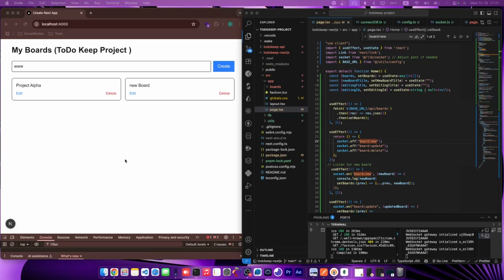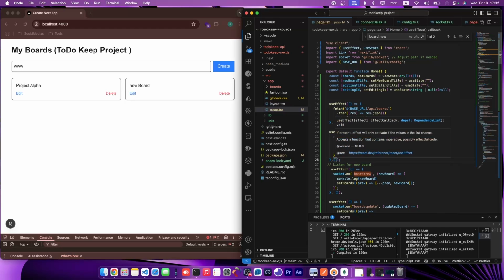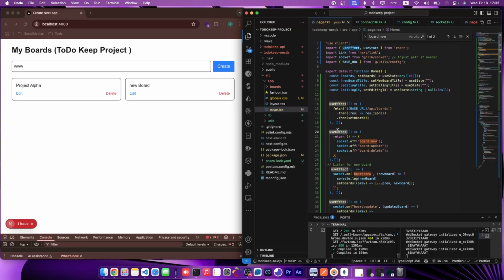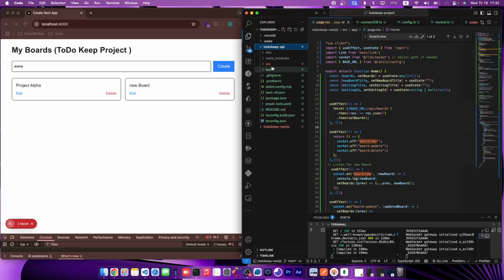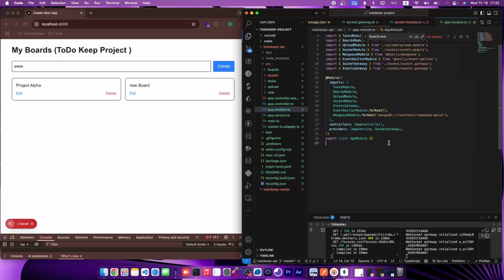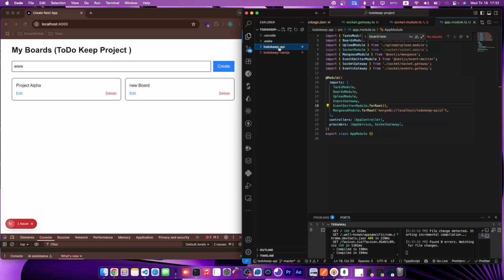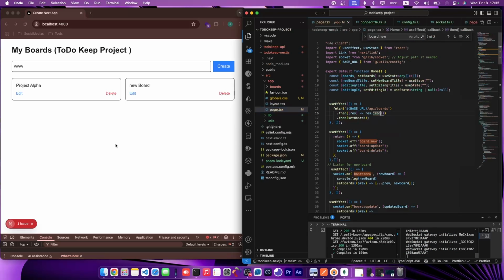To fix this Socket.io problem, please add this in useEffect. Then also we added this module. This is extra. I deleted it. Okay, the project works.